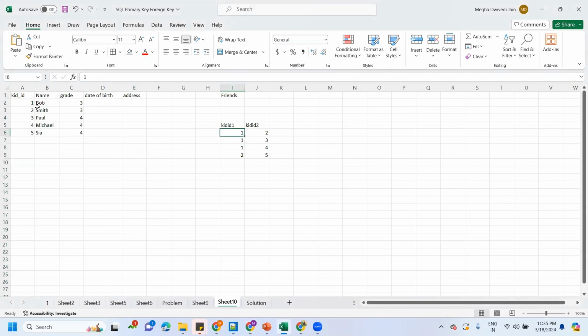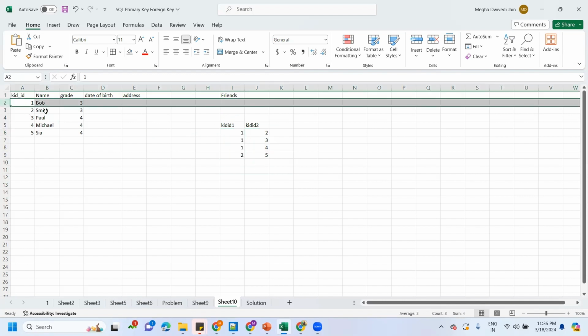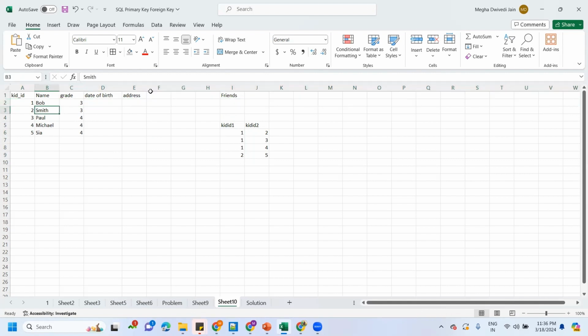Now if I kept Bob's friends just next to him, and Smith was here also and here also, and then Smith changes his first name or last name, or maybe the girl got married and their last name changed, I would have to go and change it in all the places wherever that friend's information is there. So it is not easy to maintain, right? If I give references just like this, I have only Bob's information present in one row. If I put the friends here, I may have to keep the Smith information in other columns as well. So the maintenance is not easy if we do that.